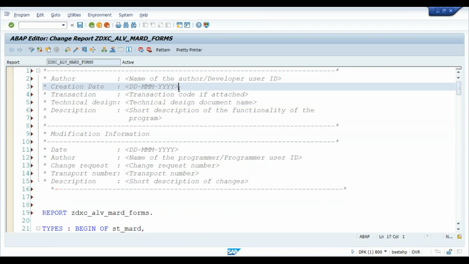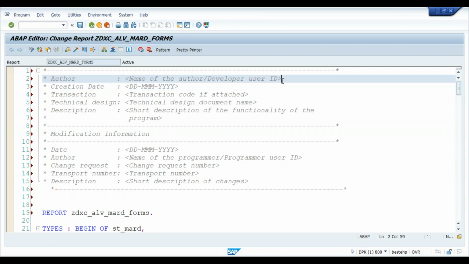Here you give the name of the author. In some projects they want your name, in some projects they need your username, the developer user ID. Then we go for the date and the transaction code, if attached.